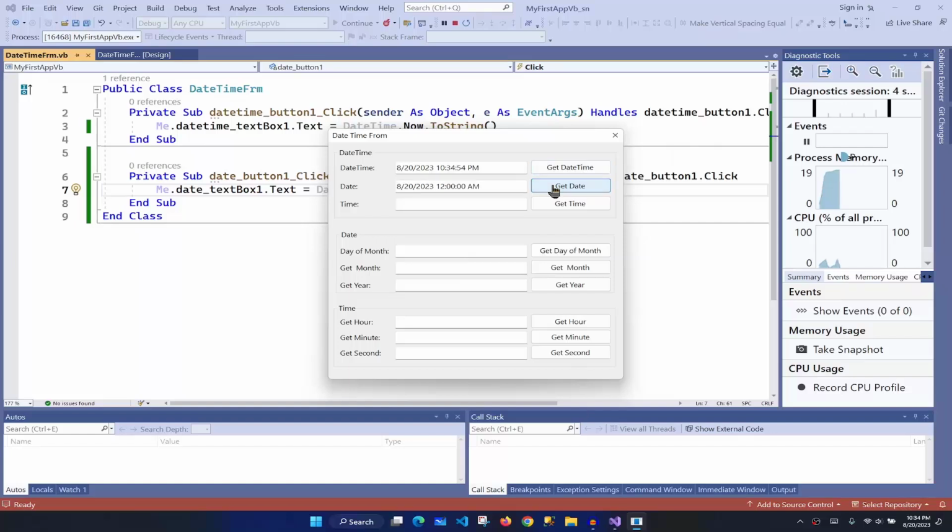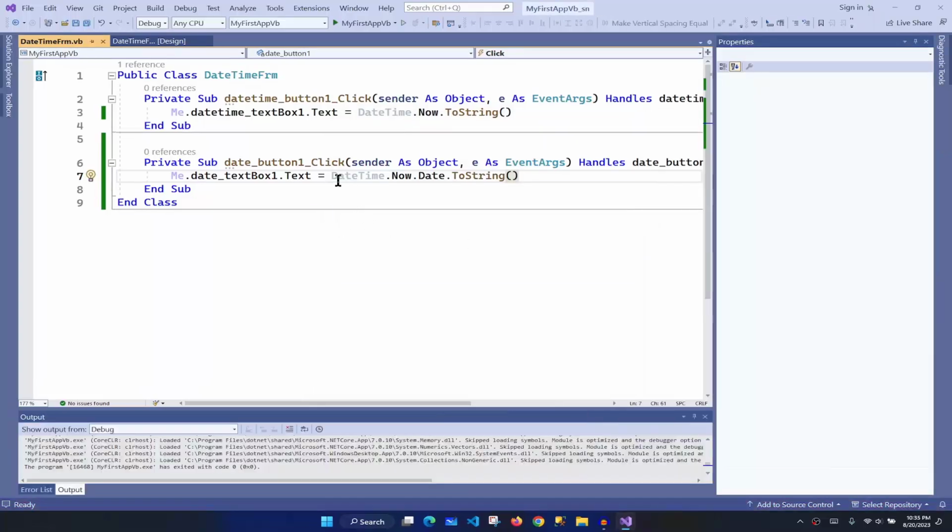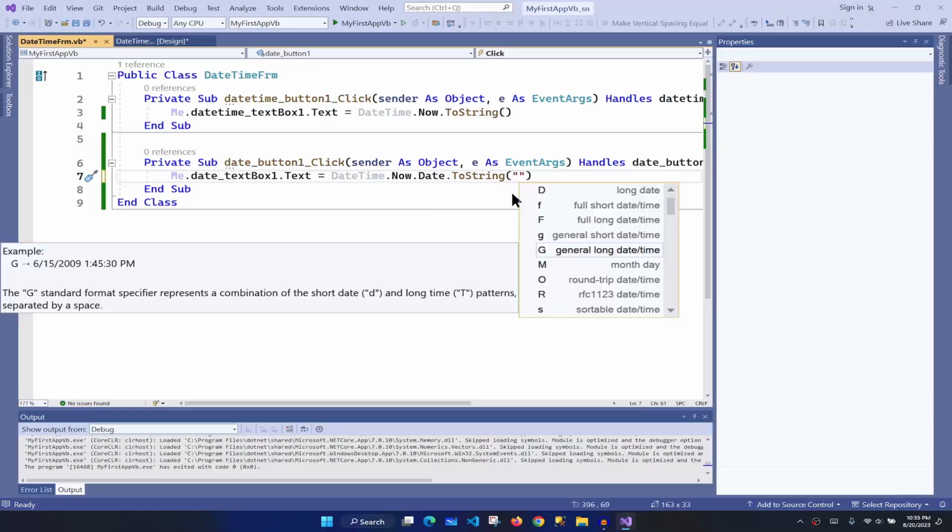Now click on this, and as you see over here, I have the date, then the default time. And it's a great idea to remove this part. It's really simple. Just come over here, and this is the first one. As you see, it is the date button and the date ToString. Over here, exactly between the parentheses, it's time to write the code.